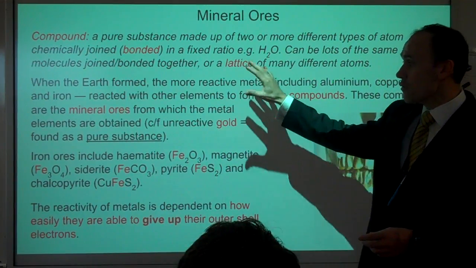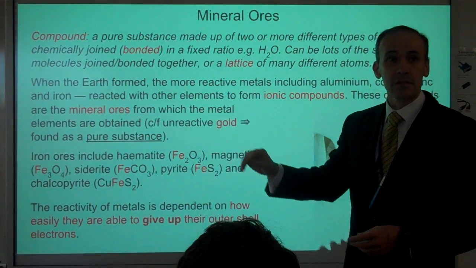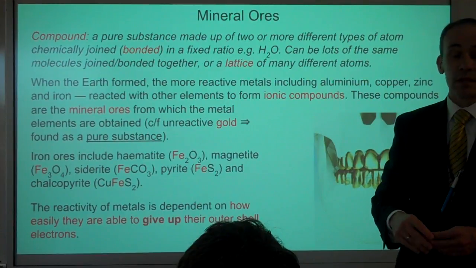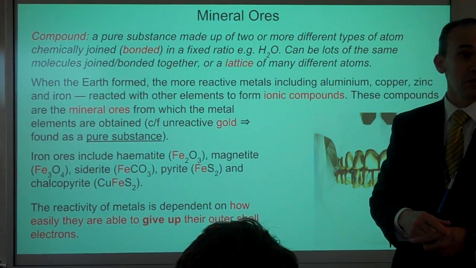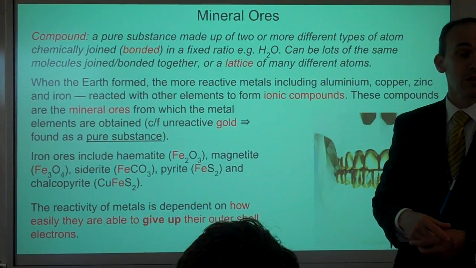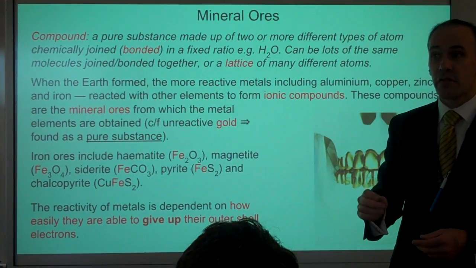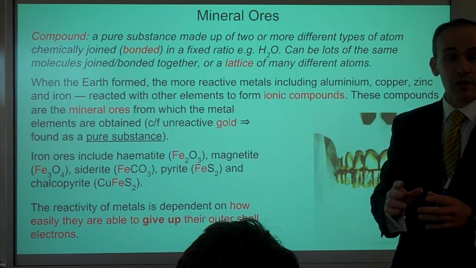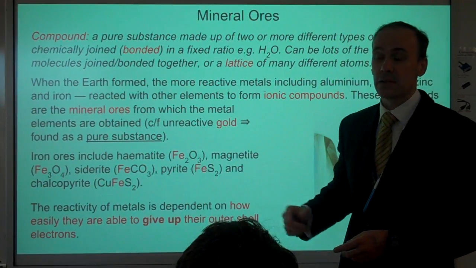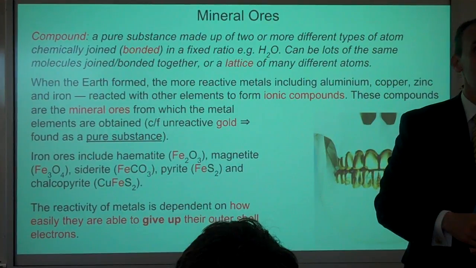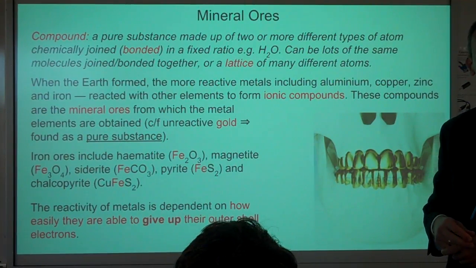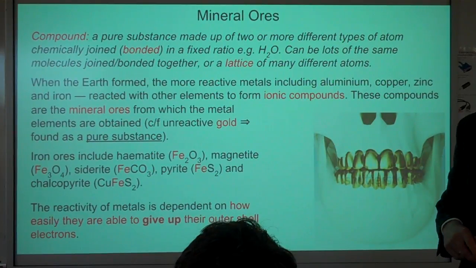And the general overall point is, if the metal is unreactive, it's probably been known about for thousands of years, because you could just find it sitting in nature. But if it's very reactive, you will not get anything other than an ore, and that needs to be smelted. As I said, it needs to be melted out and then collected and purified, and then you can work with it. Okay. Now, any questions about that?